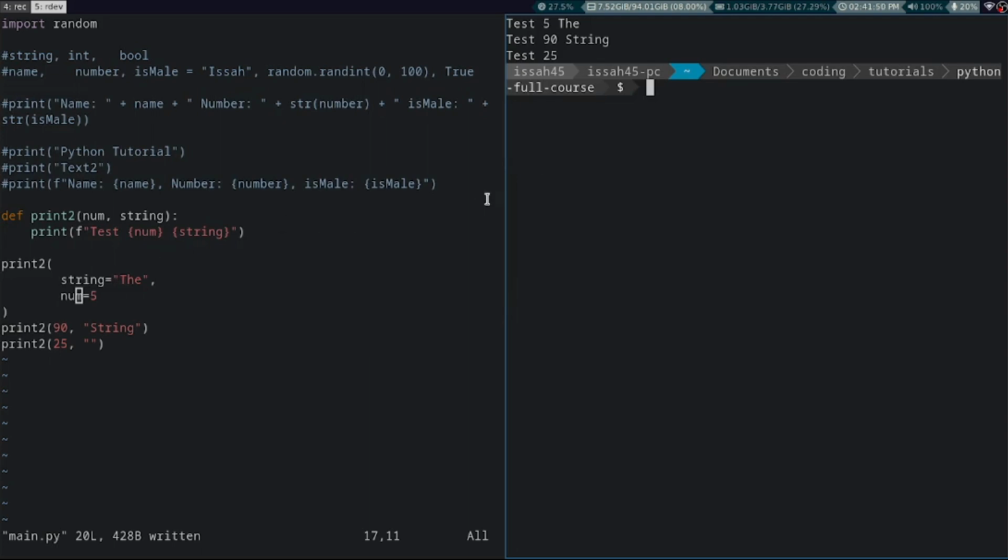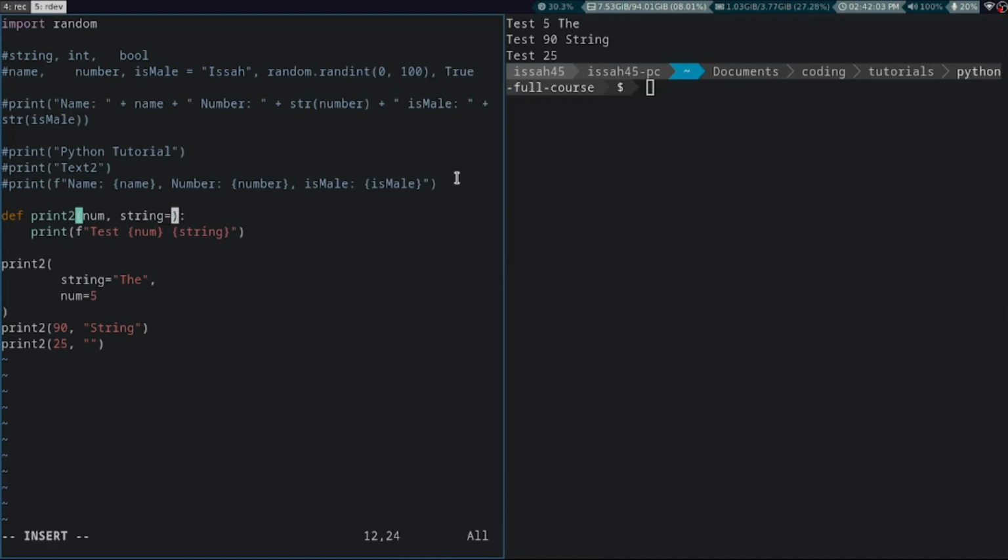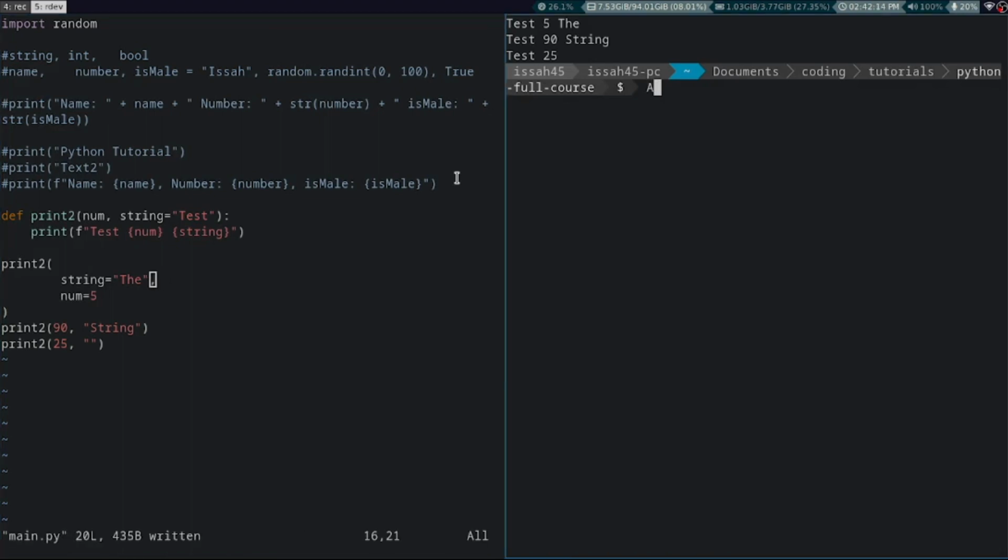Anyways, next we're going to talk about default arguments. Here's the default argument. Write an equals sign and then what you want it to be. If you specify what the string is going to be, it's going to use that.